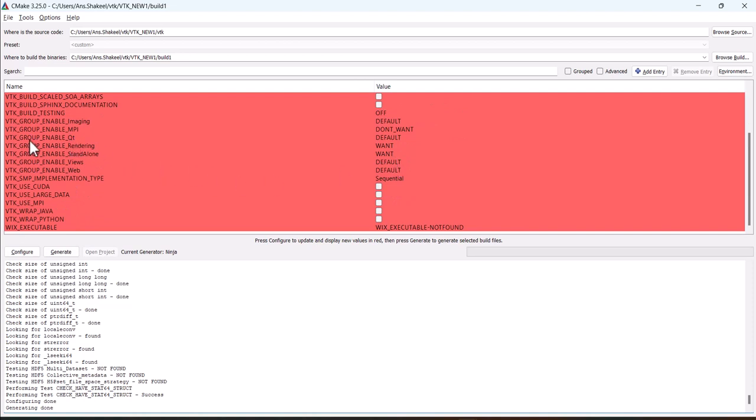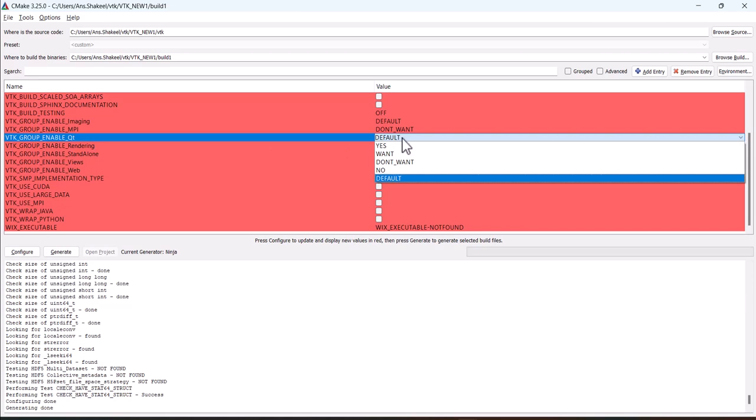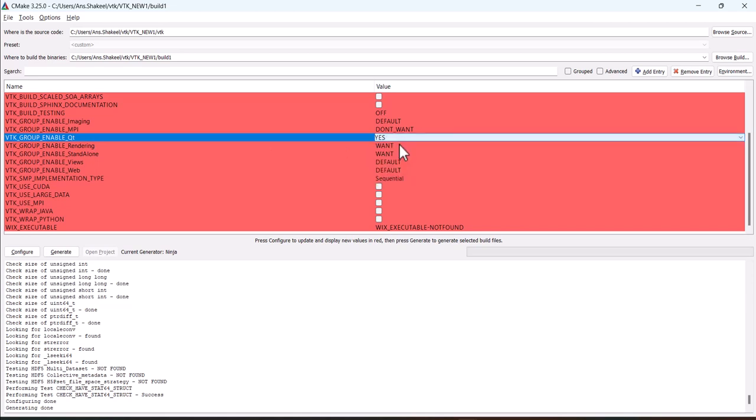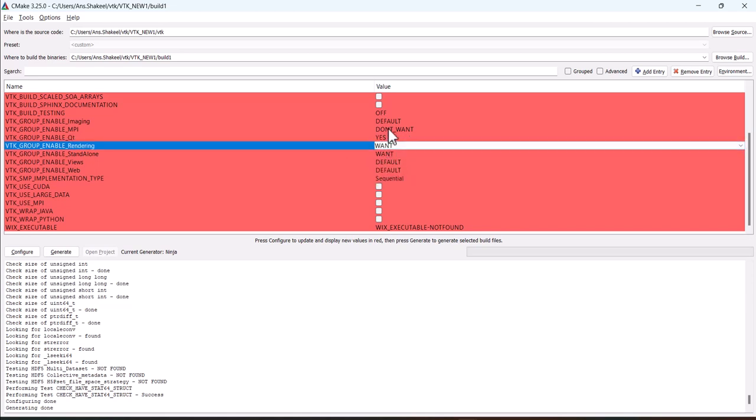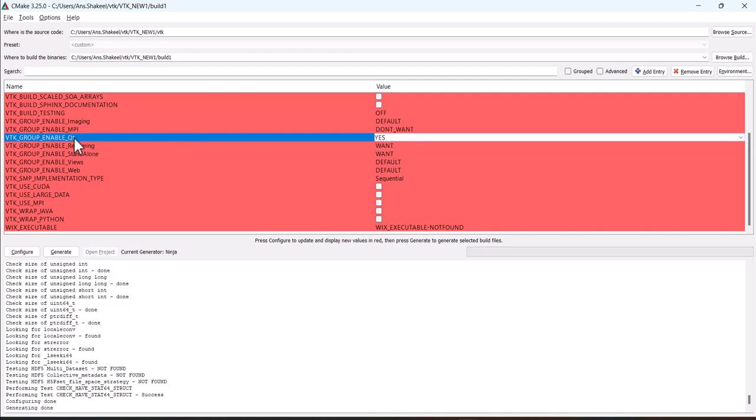Like this one, VTK group enable Qt. If you want Qt in your compiled version of VTK, then you must check this as yes.